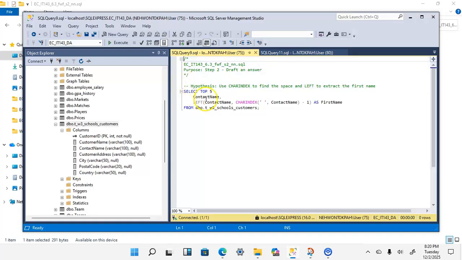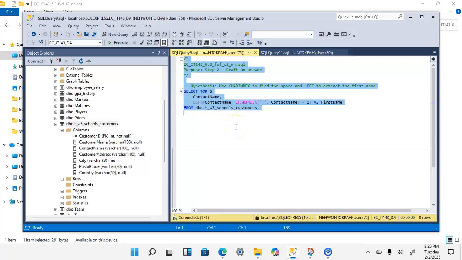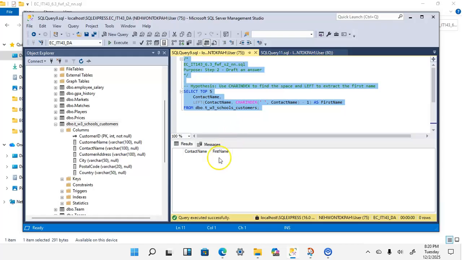And I use the hypothesis to find the first space in the left, and here we use the CHARINDEX as well to be able to return the first word, which gives out the first name. So we will highlight the script and press F5 on the keyboard. As you can see, it displays the contact name and that of the first name.